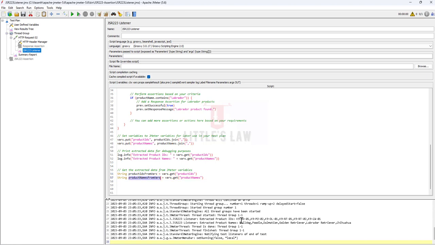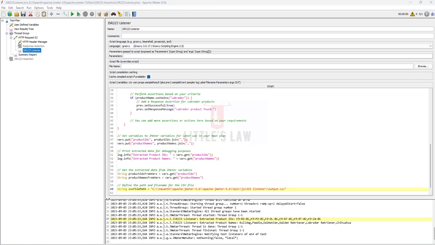And you can see here that when I'm using the log.info, all the product IDs and the product names are displayed here, but it's still always good if we can extract them into a CSV file or a different format. And here I'm going to define the path. So in this location I'm going to extract the file. And there is one more thing. When you are entering the file location, you want to use double backslashes. This will escape the backslash in the JMeter code.